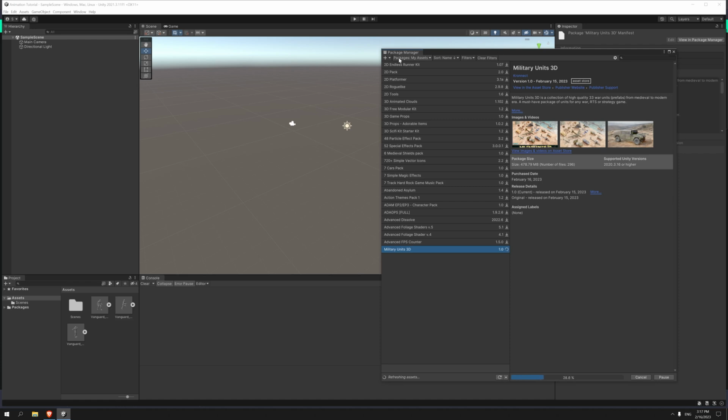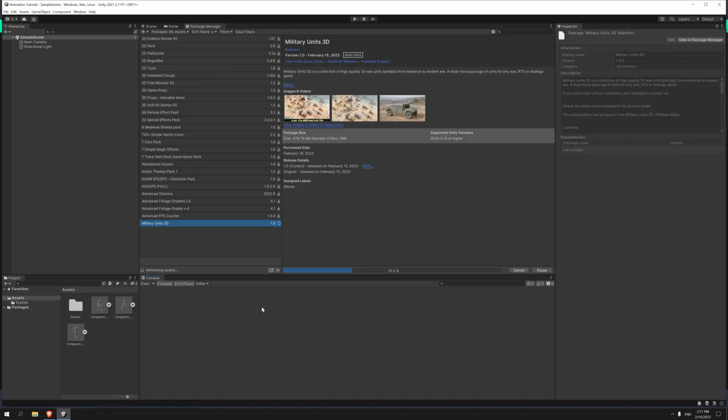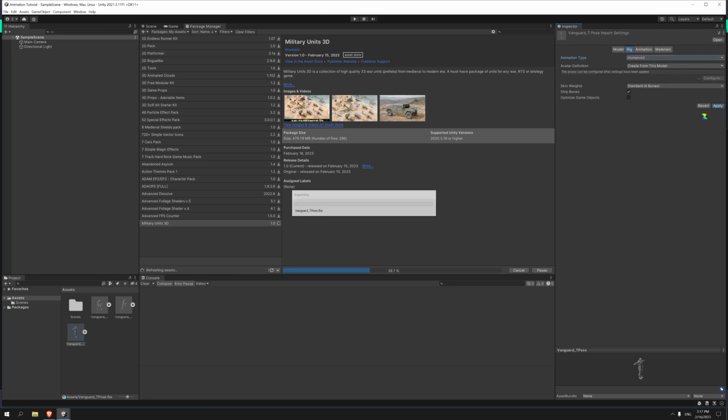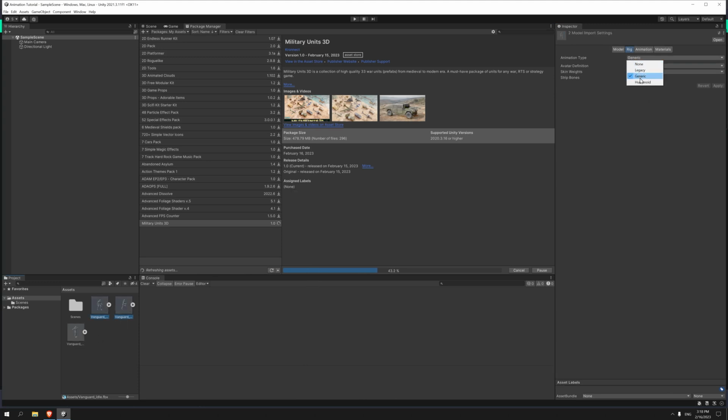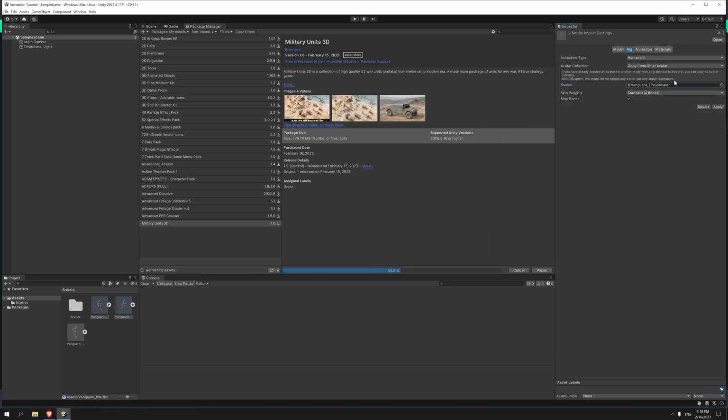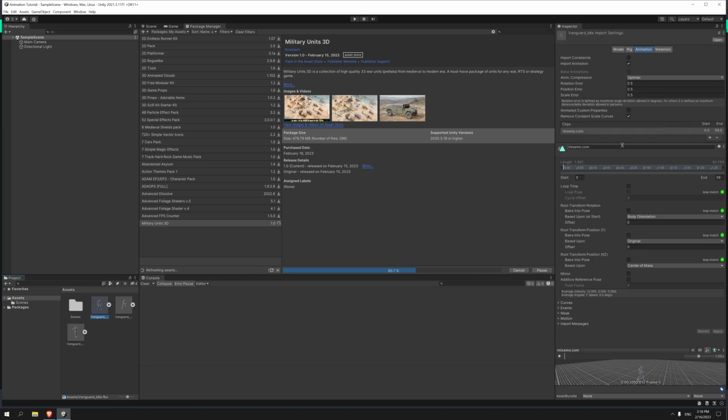And let's put this to the side and do some work on the animations. So pick the T-pose animation and go to the rig panel and under animation type pick humanoid and then create from this model for the avatar. Now pick the other two animations and go to the rig panel and press humanoid but copy from other avatar. Pick the avatar we just created from the T-pose and press apply.